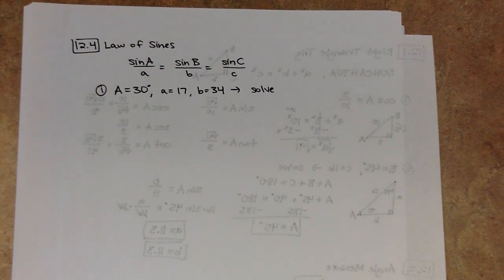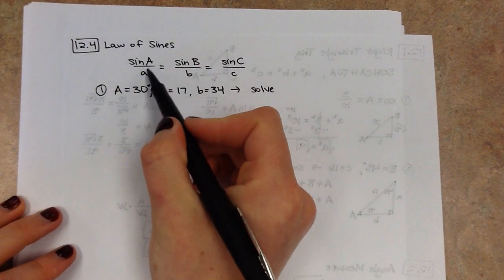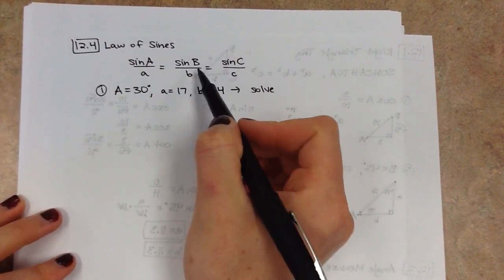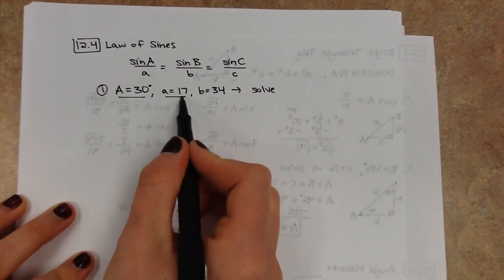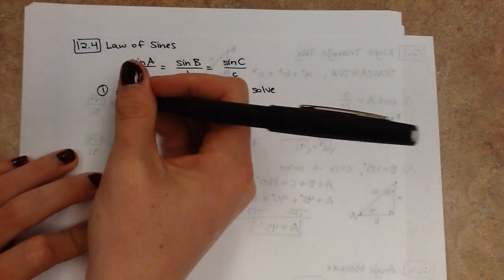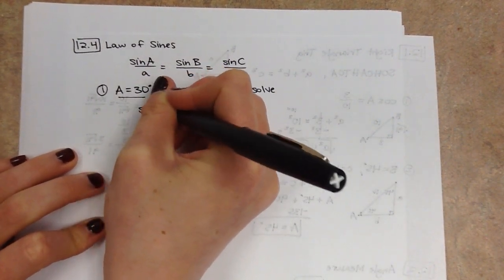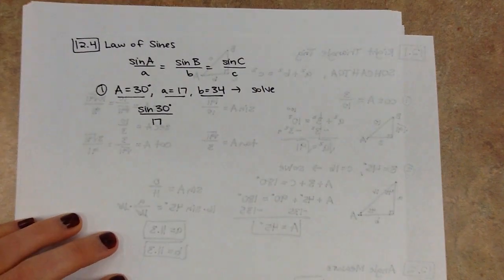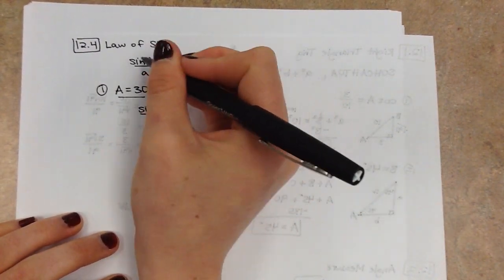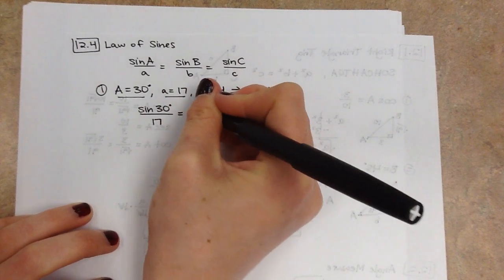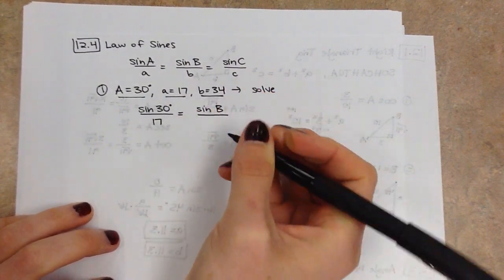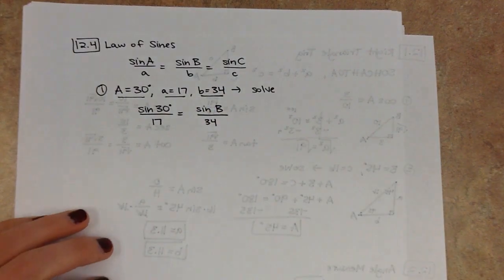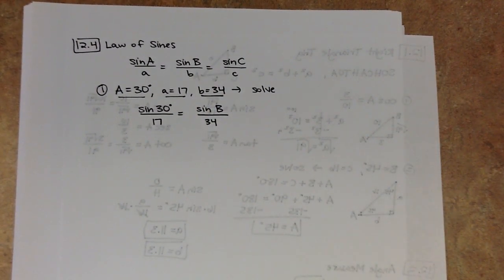So in order to do law of sines, this is very important. In order to use the law of sines, you have to have a pair. You have to have either both of the A's, angle and side, or both of the B's, or both of the C's. So you can see here we've got a pair of A's. So we can set up sine A over a. And sine A over a looks like this. Okay? Then we also have a piece of B. So it's going to be these 2 pieces that we set equal to each other, and angle B is what we're missing. Okay, so that's where we're at so far. So we've got everything set up. The only thing we need is capital B, and I will walk you through how to get that.